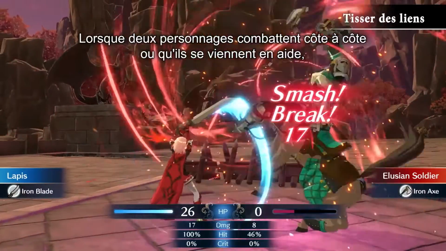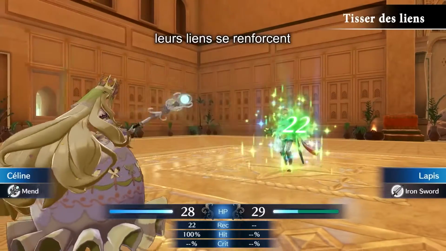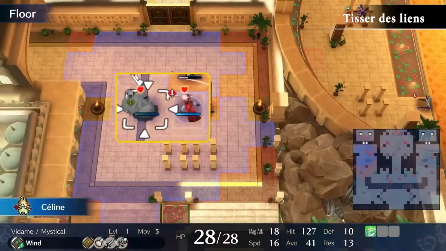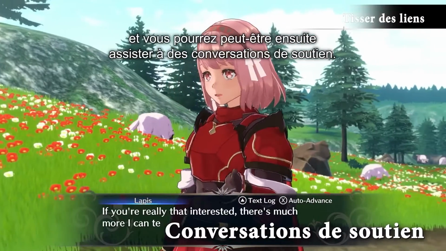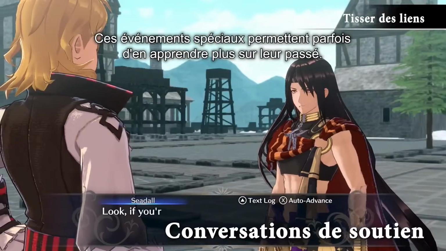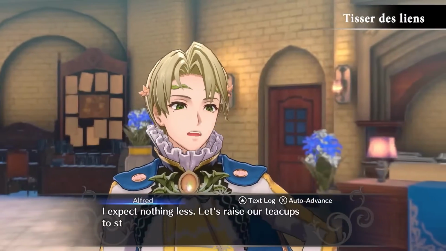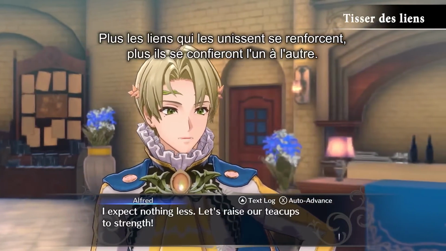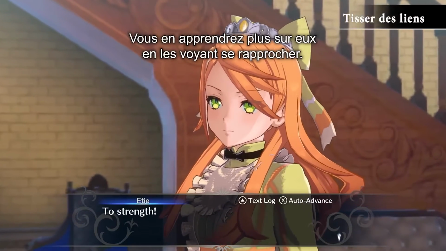If your allies fight side by side, or heal each other in battle, they'll grow closer. And you might even get to see them share a support conversation. These special events can sometimes reveal more about their backstories. The closer they grow, the more your allies will share. You'll get to know them better, and they might get to know each other better as well.